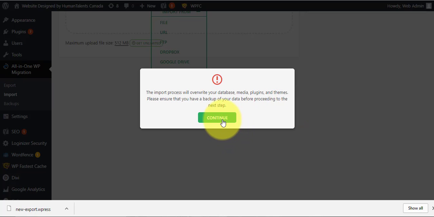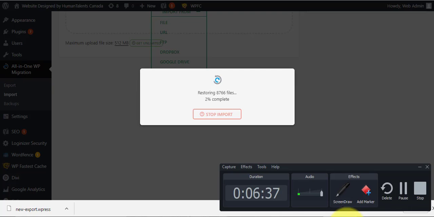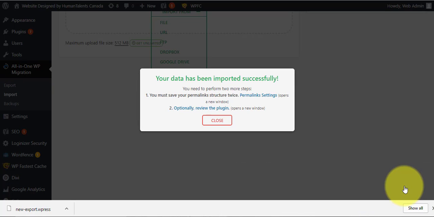So I'm going to go on and click continue. Okay, it will take some time, again based on the size of your site and your files. Okay, so it's all here now.